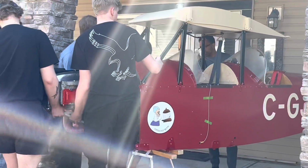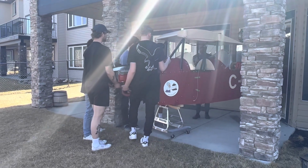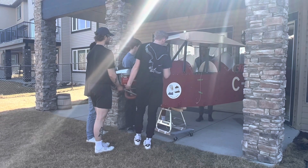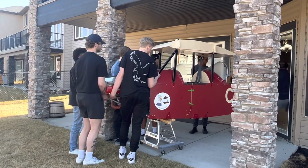Okay, it's not gonna roll on the grass. Very good. Yeah. Okay. Now we're just gonna have a cave. If we can get the sawhorse, if we can strong arm it and get it on the tail wheel and the sawhorse, that would be... The sawhorse is right there. The yellow and black one.